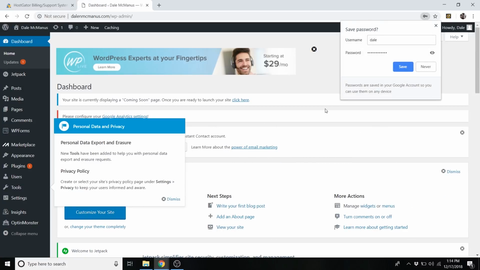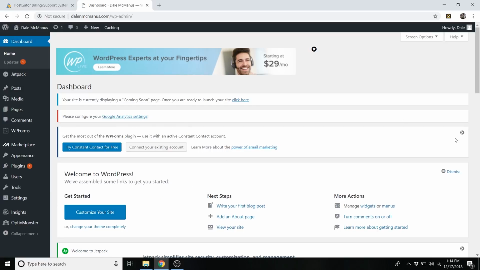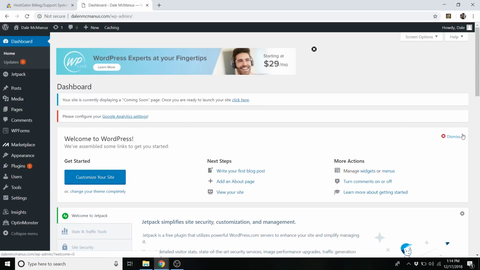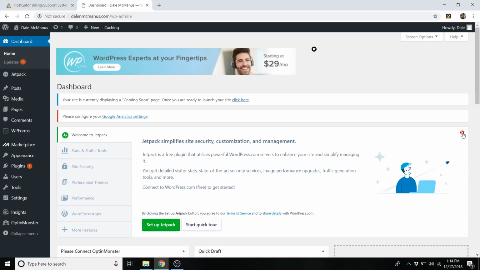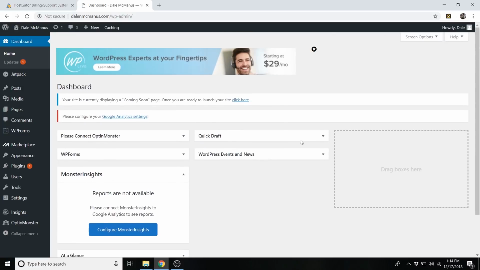And there's a lot of stuff going on here. So let's make it a lot easier to navigate and look a little cleaner. So we're just going to dismiss this, and we're going to hit the X on pretty much everything. Let's just dismiss, dismiss. We want this to look nice and clean like that. Don't want to scare you if this is your first time in WordPress.